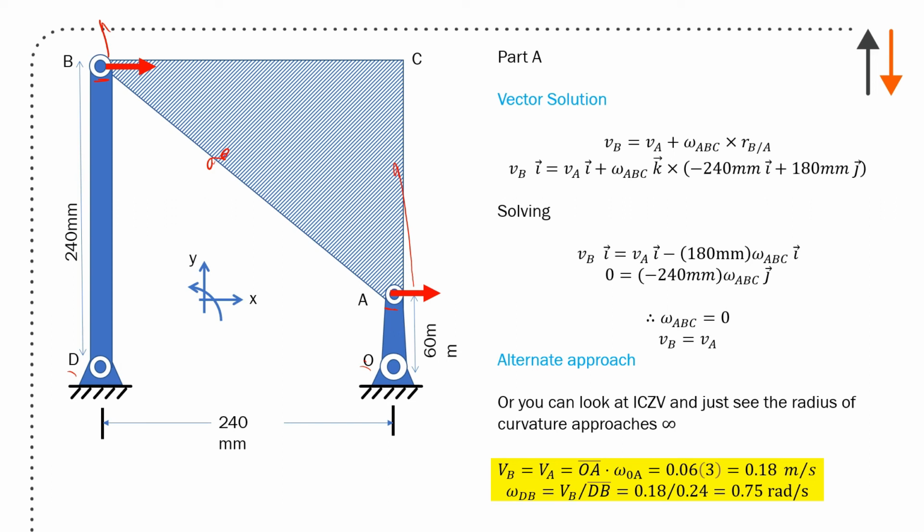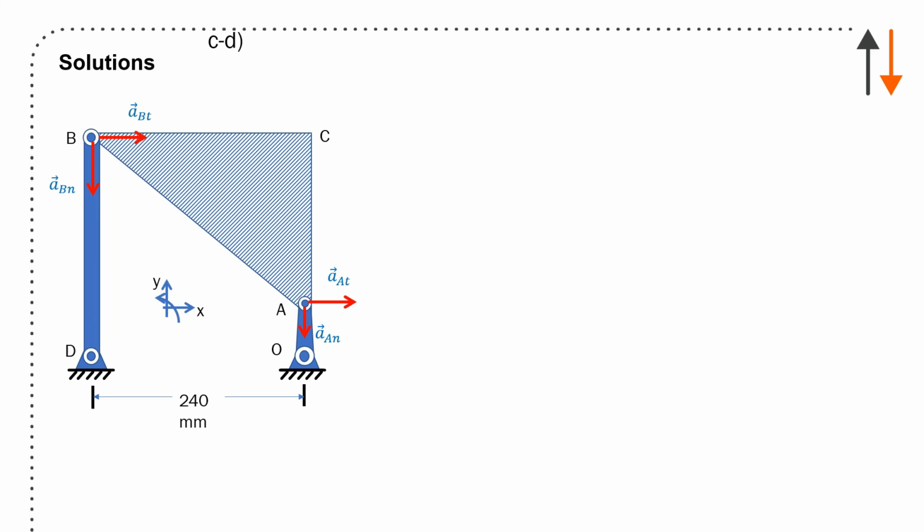So in terms of the normal acceleration, I know those are going to be acting in towards the center of curvature. In both of those cases, point A is going to be pointing towards O, point B is going to be pointing towards D, and the tangential acceleration, because I'm assuming it right now, is going to be acting in the tangential direction. I've drawn it this way. Putting in all the terms, I say acceleration B is equal to acceleration A plus acceleration B with respect to A, and you can break it up into its normal and tangential components as done here, but then you have B with respect to A normal and tangential.